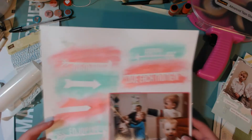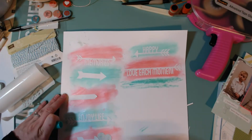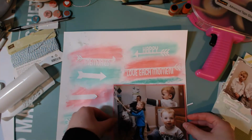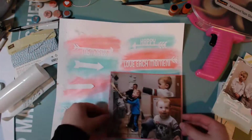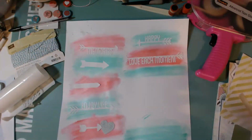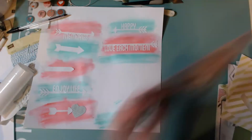I was thinking I would also use that tan color. I think that one was called Crumb, but I decided not to. Then I add a little bit more gelato and water to the top and the bottom area of where the photo and the mat are going to be. I think I went away because by this time I had dumped out my water, and so I just took my layout to the bathroom that's right next to my craft room, and I just did it in there. So that's why you didn't see me do that.